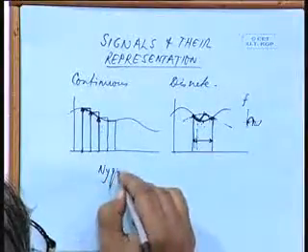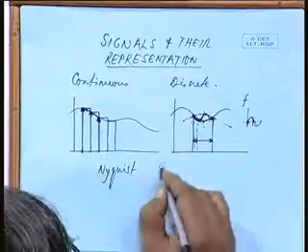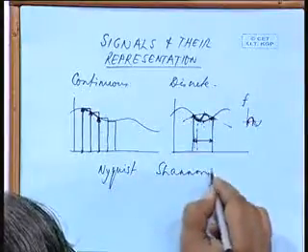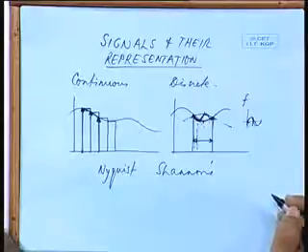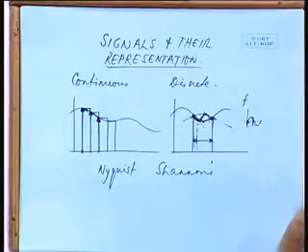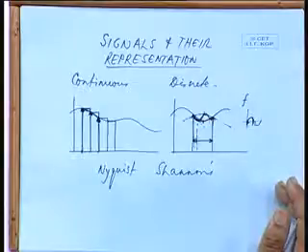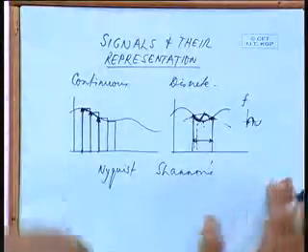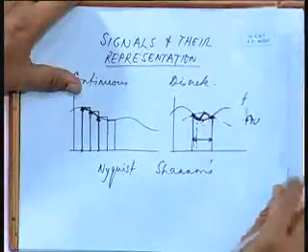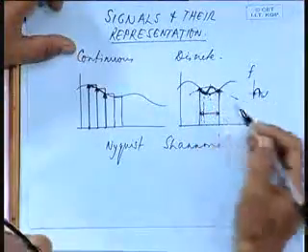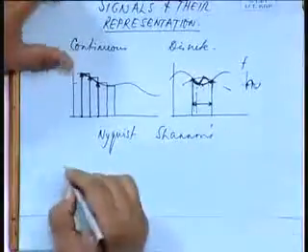Is that all right? So, this is a very famous theorem, Nyquist or Shannon's sampling theorem. That means the sampling rate should be at least twice the maximum frequency present in the signal. Right now we are not going to discuss further details about this. We will be taking up this thing further when we discuss about discrete signals later on.